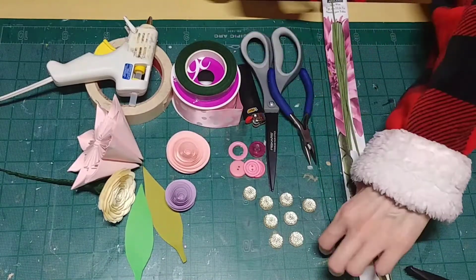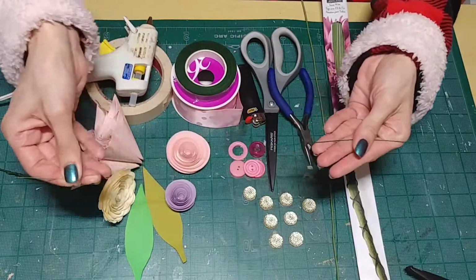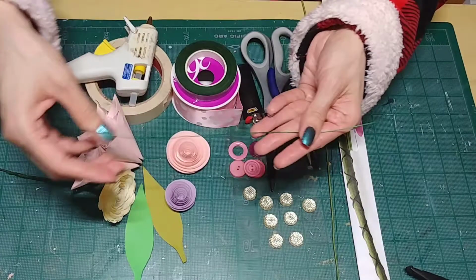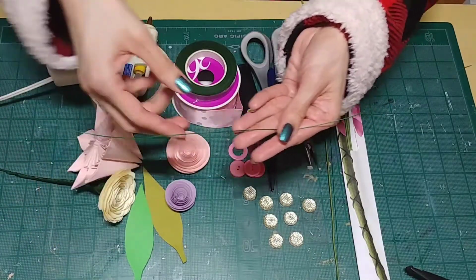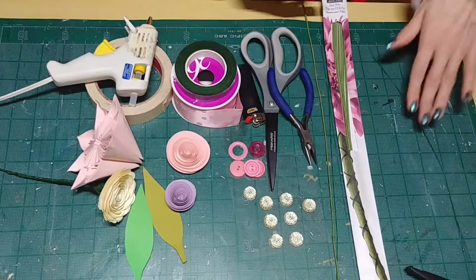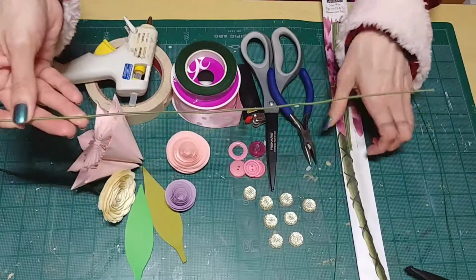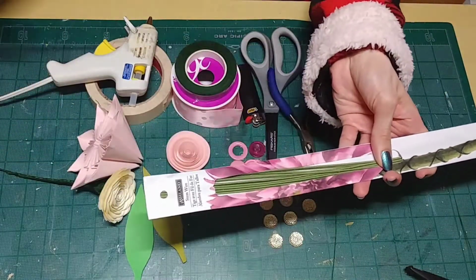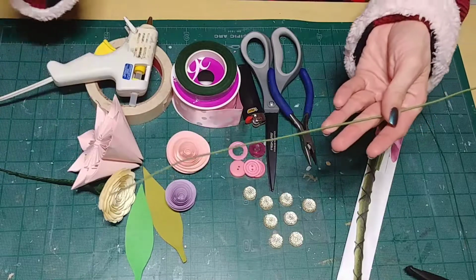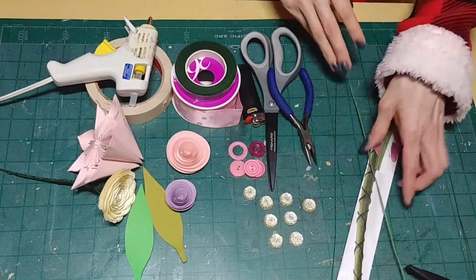I also have here a very thin and lightweight wire. This is going to be the stem for the small rolled paper roses and the leaves. This wire I got from the dollar store. And then this thicker wire here, this is from Michael's. This is the pack it comes in. And this is going to be the stem for the Kusudama paper flower and the larger rolled roses.